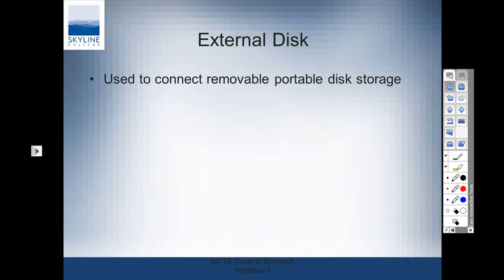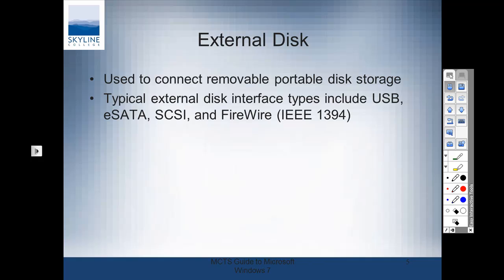External disks, portables, you guys all do that. Everybody carries around a flash drive, or some people the portable hard drives. Most of the BIOSes now support booting to those devices if you want to do that. USB, eSATA, SCSI, or FireWire. When you see IEEE 1394, FireWire is what we're talking about there.